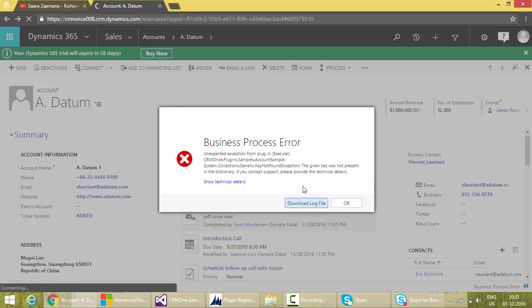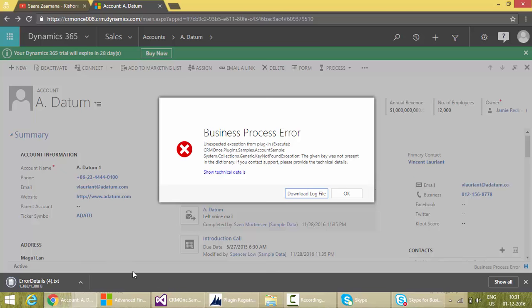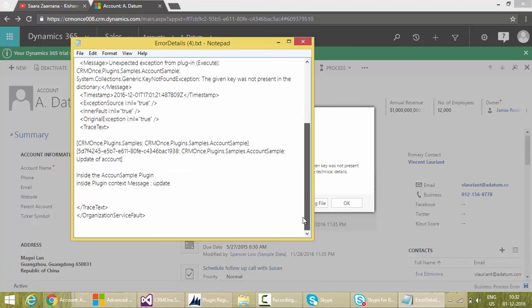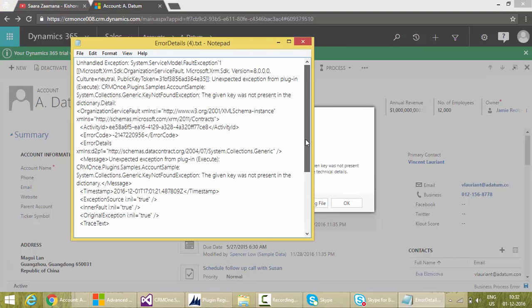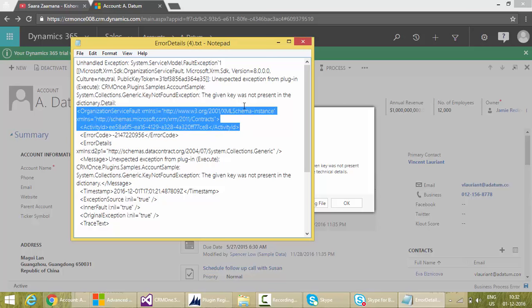And if we download the log file and open it up, you can see the log here. Whenever you see given key is not present in a dictionary, when your plugins are expecting images, that's an indication that your plugin step is missing the image registration.